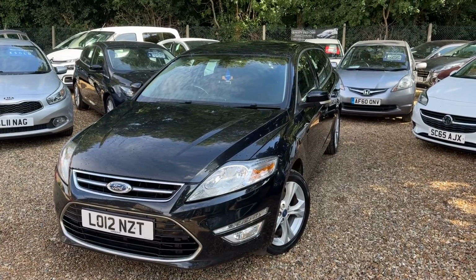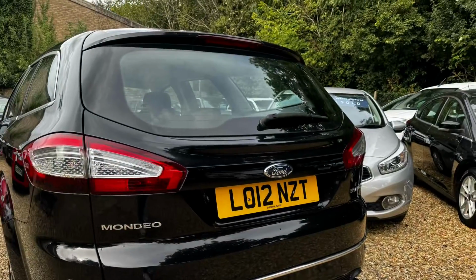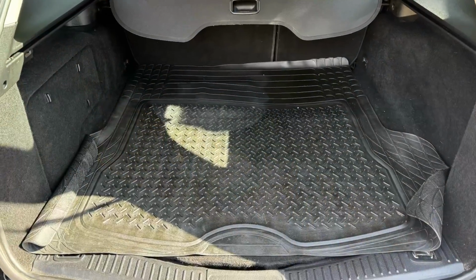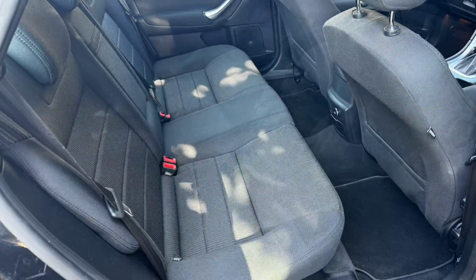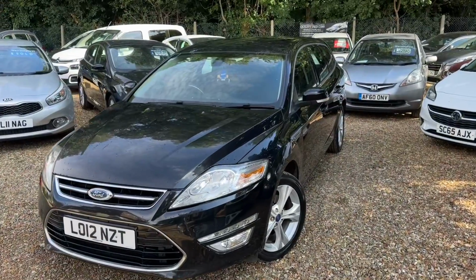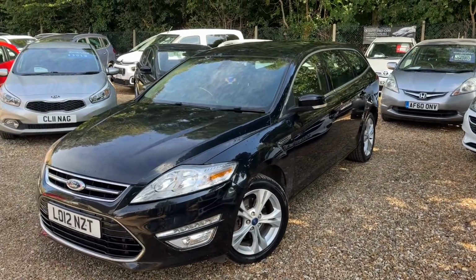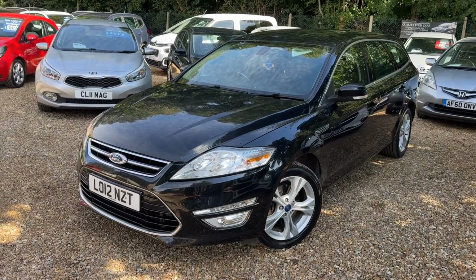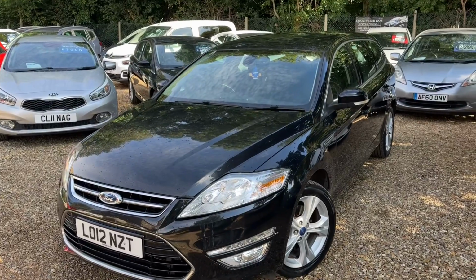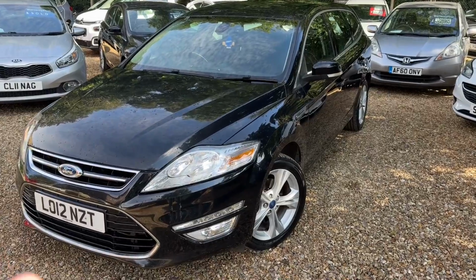Yes, we do. A do-it-yourself, coming in at trade, Ford Mondeo. Yes, this one, 2012, okay? Come in, part exchange, yeah? Literally, DIY line this. It's a bargain, absolute bargain. It's like £2 less than it should be because it's what we paid for it. But I knew there was a fault with the car, so that's why I paid so little. And then I'm just passing the saving on to you.